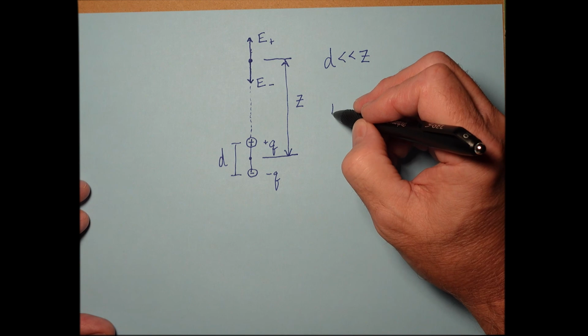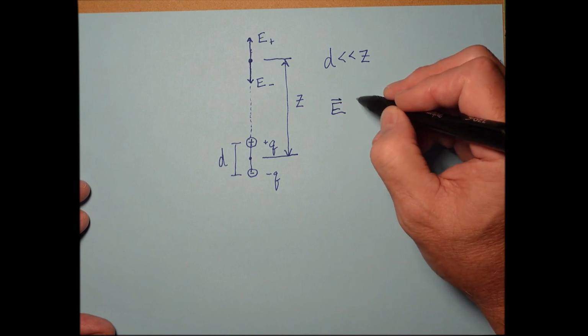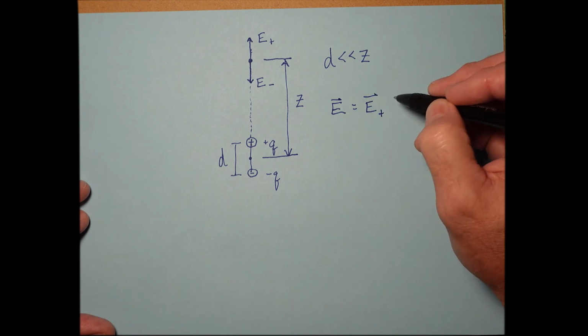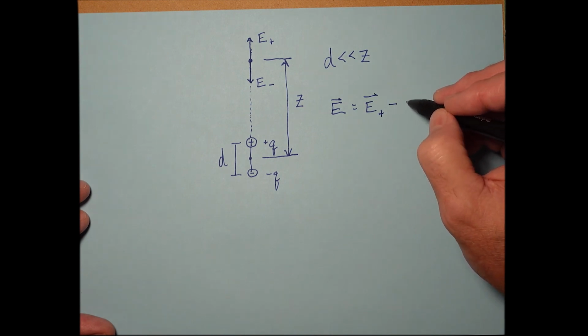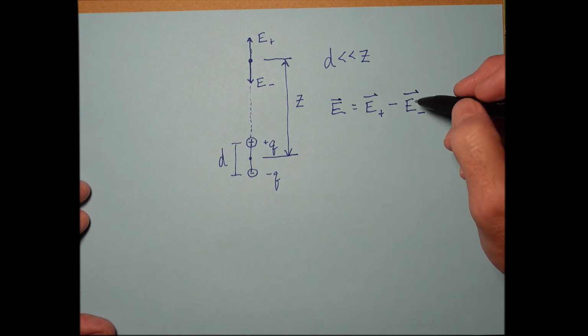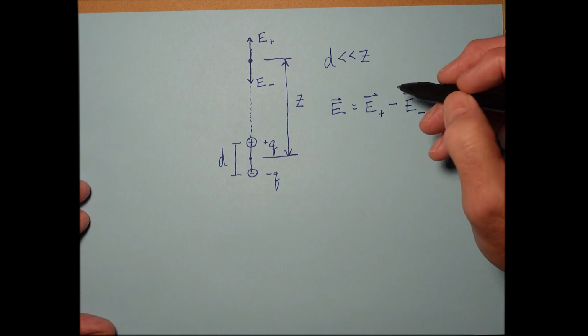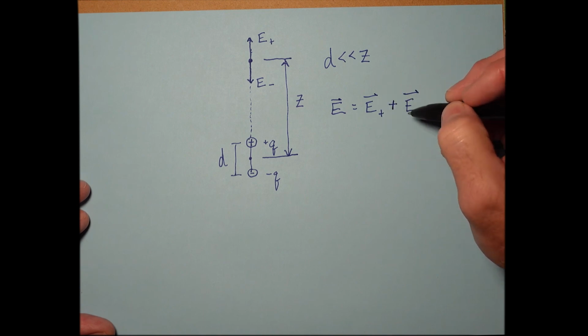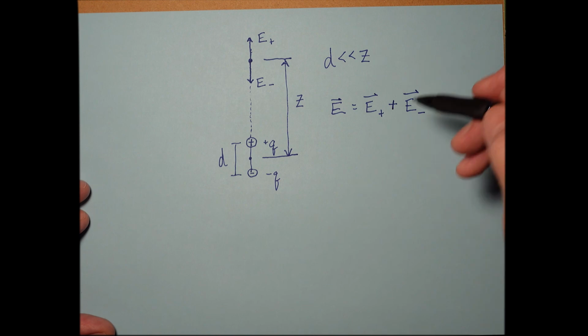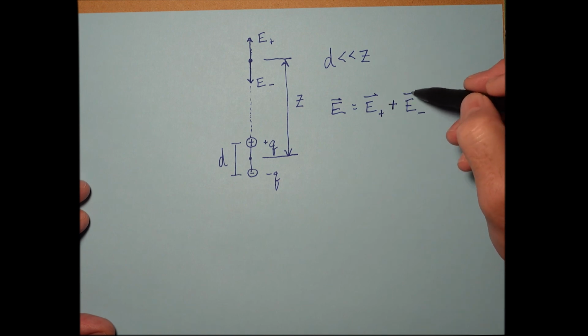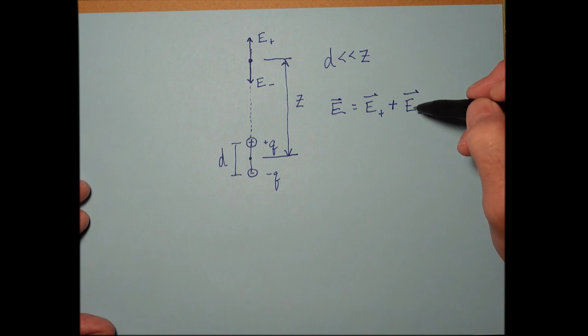So if I wanted to know what is the total electric field, it's just going to be E plus minus E minus. Now I could write it that way, but if I were going to use real vector notation, then I would make that a plus. That makes it more generic, and the negative sign would be associated with the vector itself. So we would have a negative sign there.